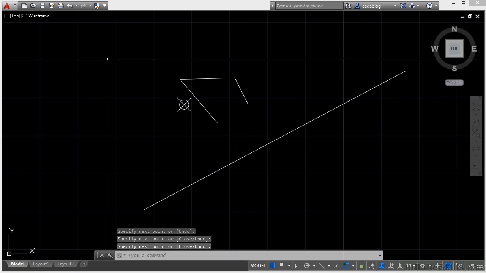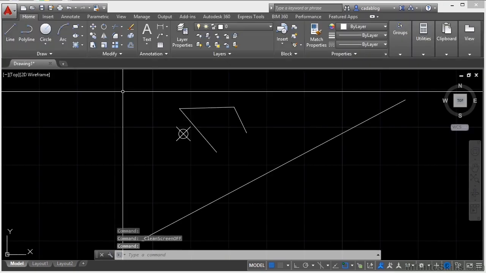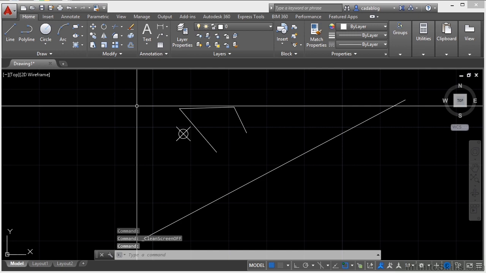Now your ribbon and all that stuff are just turned off. To get it all back, just press the Control 0 again. And that brings everything back to the way it was. There are some other palettes available, but their complexity goes a little bit beyond the scope of this video, so I only wanted to touch on the main ones that you're more likely to use 90% of the time.